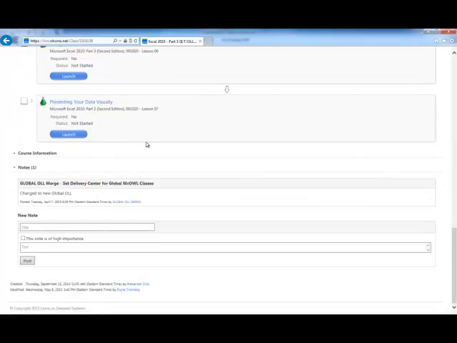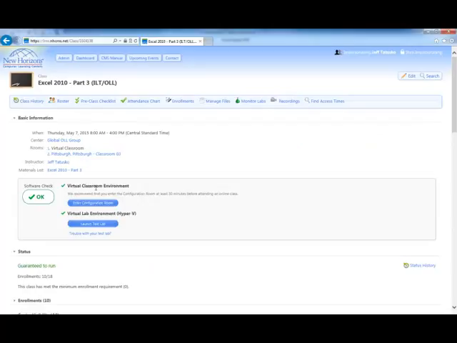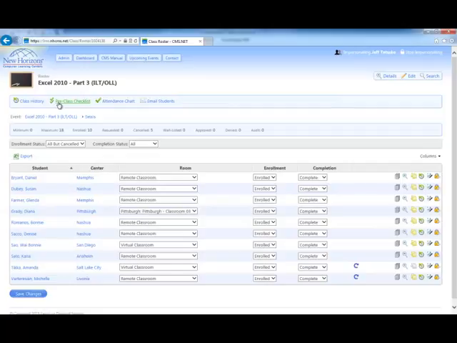As we scroll towards the bottom, there are some other additional pieces of information that will be useful to you, such as a notes section, and sometimes you might see courseware information here depending on what type of event it is. As we scroll up to the top, one of the more useful features is, of course, the roster, which will give you details about the event. We'll be covering the roster a little bit later on, but you do see the center where those students are located. You can see what room they're in, and then the completion status. Obviously, this is a class in the past. Over to the far right, there's some other pieces of information we'll be going over as well. All right, so that's just a standard OLL ILT class that we might see on our calendar.